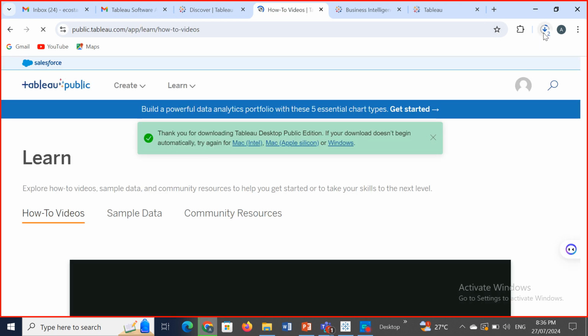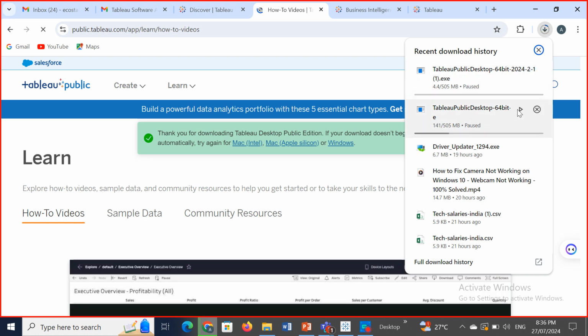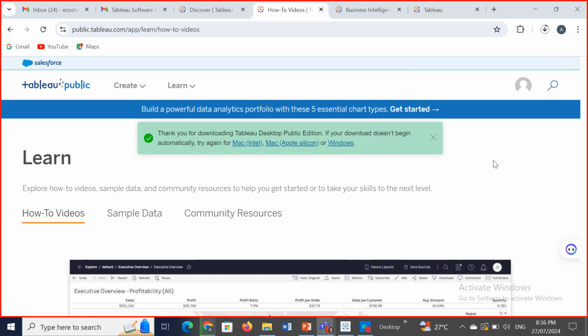Okay, now you can see the download has started. I've already downloaded this on my system, so I don't want to download that any further. Once you are done with the download, you go to the installation folder, you click on that, you follow the installation process, and that is how you can download Tableau Public on your system.